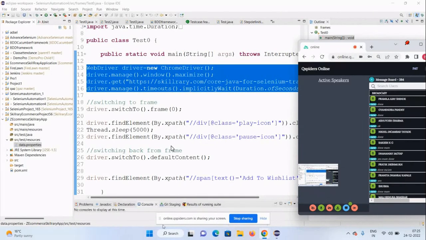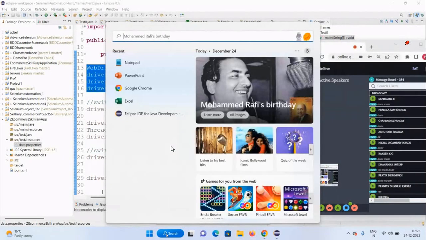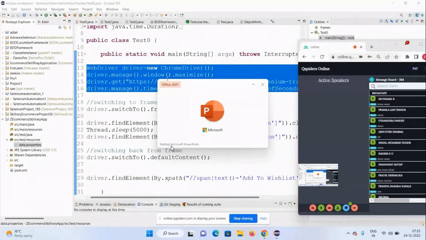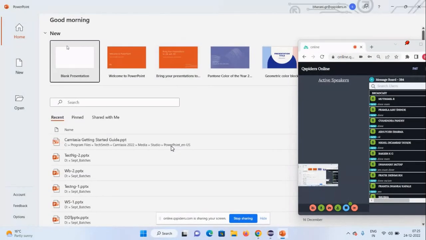Finished? That's all. Now look at my screen. Let's start working on the steps.